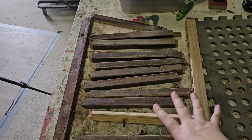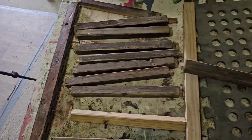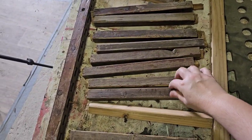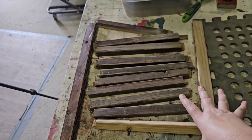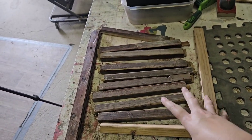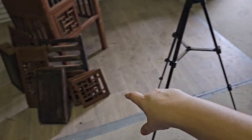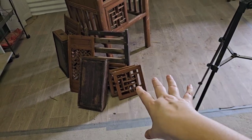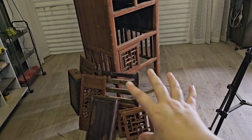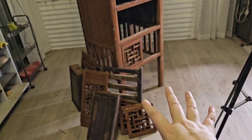This time, my plan of attack is to work on this part, keep it all laid out so I know and remember exactly where it all goes back, take this part, sand it, put it back, take this part, sand it, put it back. And then once that's all sanded, I'll clean it, seal it, put it back together, put it aside. And then I'll move on to one of those little doors there and do the same thing with that until everything is sanded and done and then just needs to get put back together.